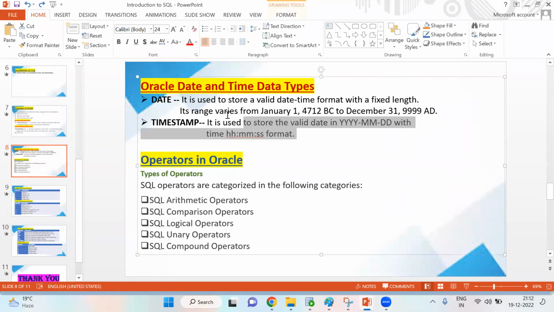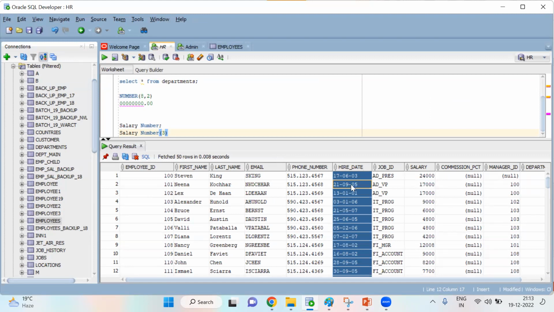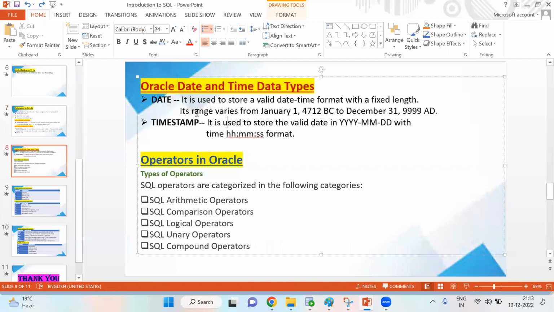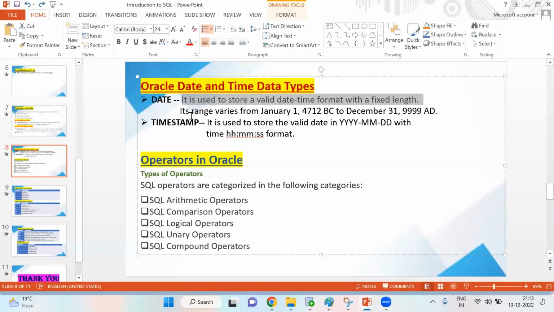Another one will be when you want to insert data in a date format. In that case, you are going to give the data type as date. It is used to store a valid date time format with a fixed length. With a fixed length, you are going to store your date data in a database. The range for the date: the minimum date will be 1st January 4712 BC.